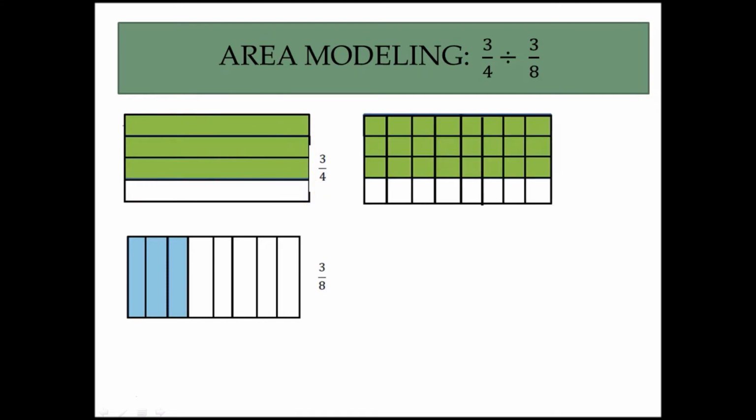There are 8 parts in this section. So there's 1, 2, 3, 4, 5, 6, 7, 8. So we're going to make 8 sections on top of this right here. So that's 1, 2, 3, 4, 5, 6, 7, 8 right there. Okay, so of the 8 sections that are cut, we're looking for how many of this right here is shaded. So 8 times 3 gives us 24. So 24 parts is shaded.